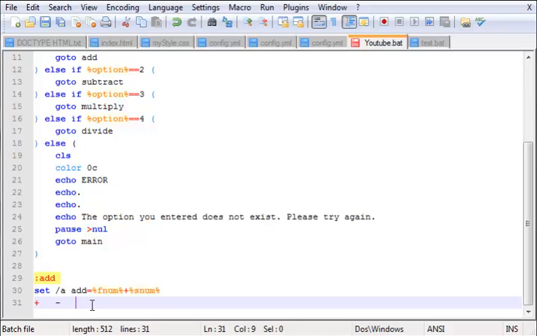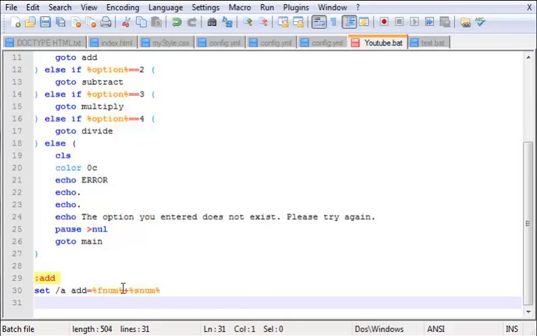Now, here's where it gets a little bit confusing. The asterisk, which is above your 8, if you hold shift and press 8, you'll get that. That is not your subtract, but that is your multiply symbol, if you didn't know that. And then, of course, your divide is your /, just like that. These are what you use for adding, subtracting, multiplying, and dividing. So that's your small little tutorial on that.